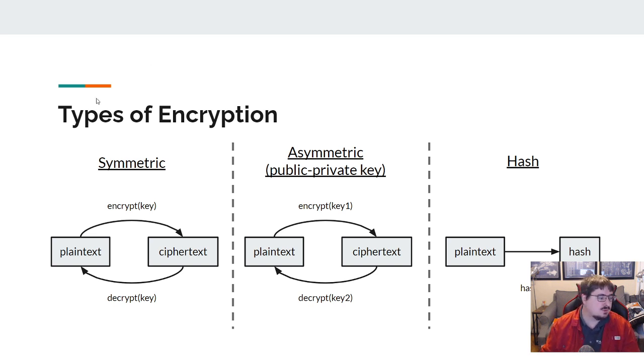A symmetric encryption algorithm just uses one key. It uses one key to encrypt, and it uses the same key to decrypt. So if I have the key, I can both turn it into ciphertext, and I can also read any ciphertext. That's your basic encryption algorithm, like a substitution where you're saying every P is a Q, or Pig Latin, right?